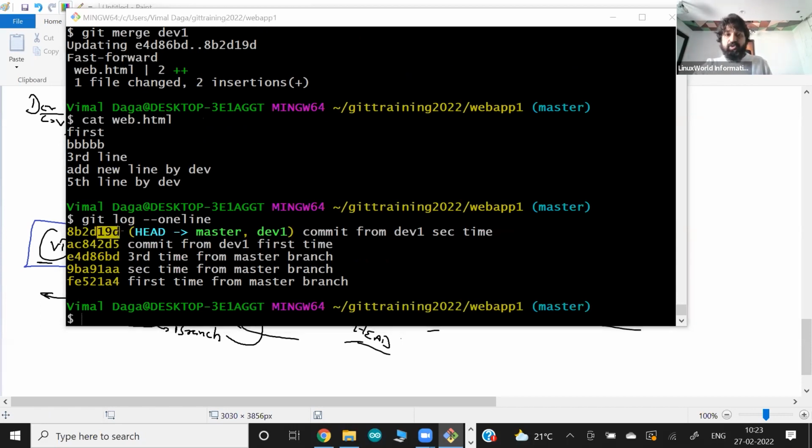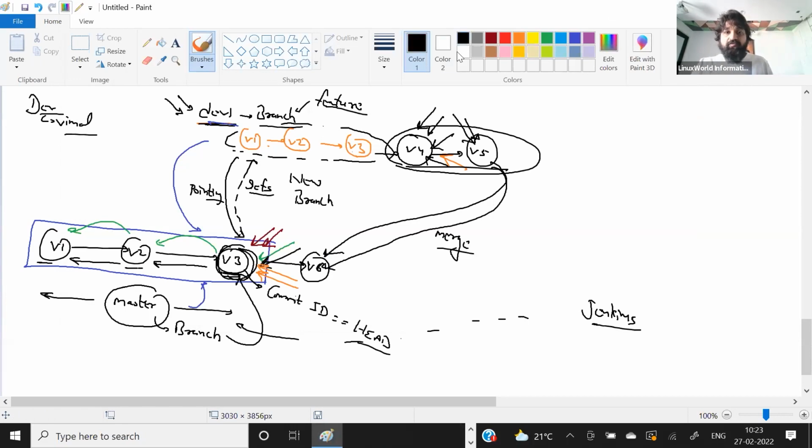In this case, the way we merge is where our feature branches keep on updating the data, the master branch is not updating anything, it's still waiting, and finally we are going to merge. This is one merge strategy we are using here, and this strategy is called fast forward strategy. But in some scenarios things change. What I mean by this, I will talk about in my next class. Then the way we merge would be different. But this is one of the simplest scenarios.